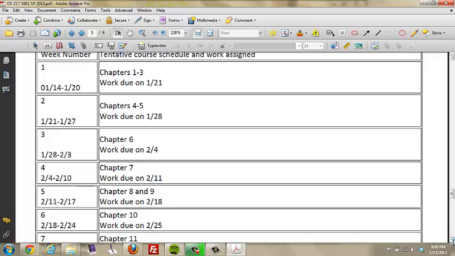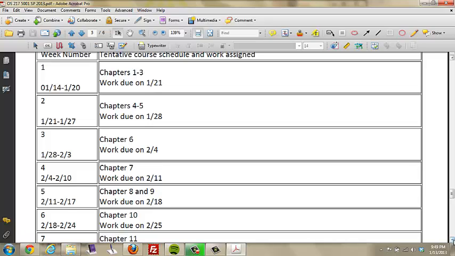As you can see, chapters 1 through 3 are the first week, so we get started really quickly, so you have a lot of work to do the first week. These are not long chapters, but they are the foundation of what you need to know before you get going. And then same thing with chapters 4 and 5. So you will note that there is a lot of work happening right in the beginning, but actually chapter 6 is just as much work as chapters 1 through 3 because it has so much dictation.